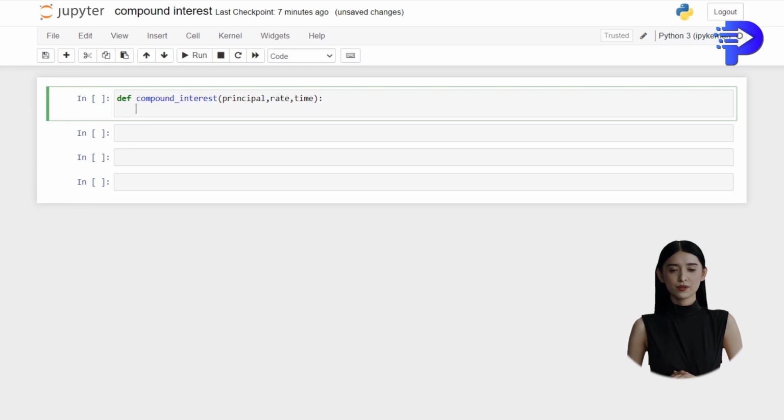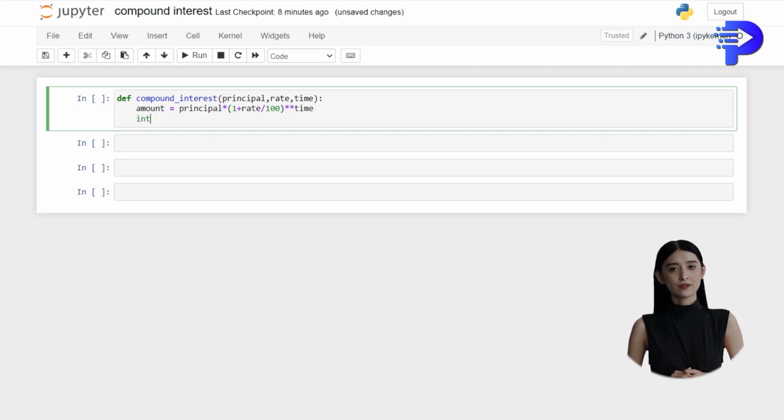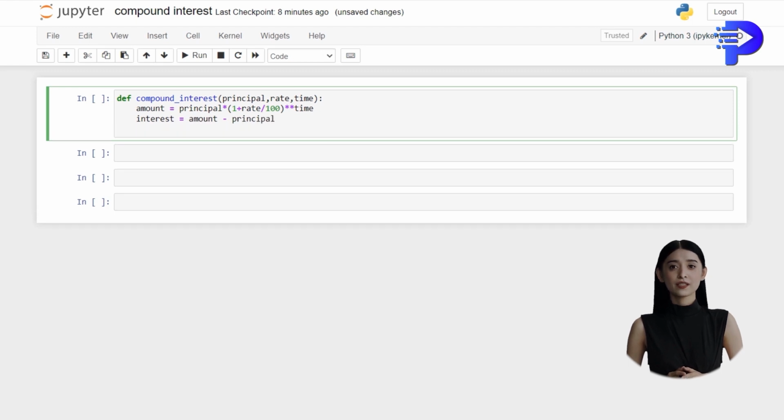The body of the function will contain the calculation on the input variables. Now I will be creating a formula for computing the amount using principal, rate, and time. So amount is equal to principal multiplied by (1 plus rate) to the power of time. My next statement will compute the interest amount. The interest amount is equal to the amount value minus the principal value. The last statement will be a return statement, which will be the output of the function. The idea of this function is to generate the interest value given the principal, rate, and time. Now I would have to return the interest amount. To do that, I will write return interest.